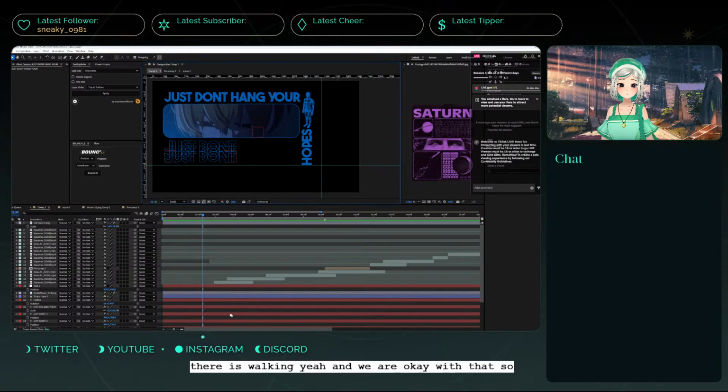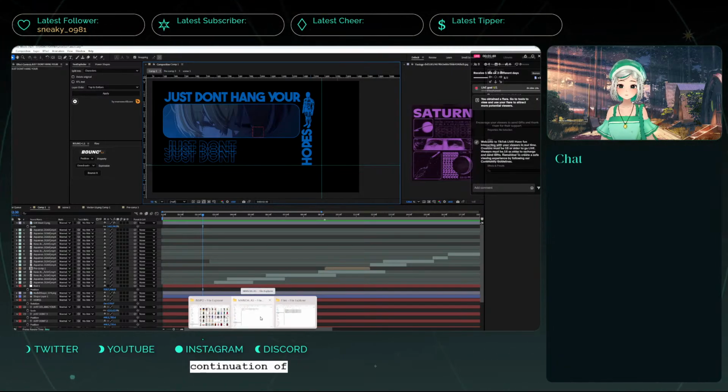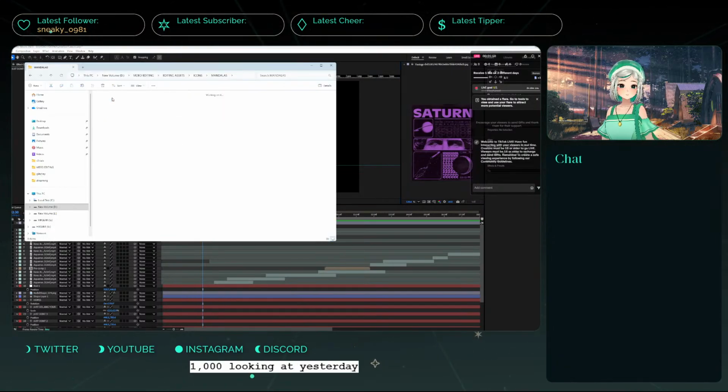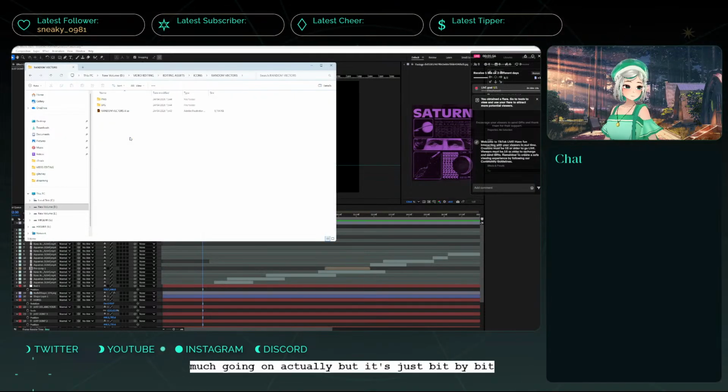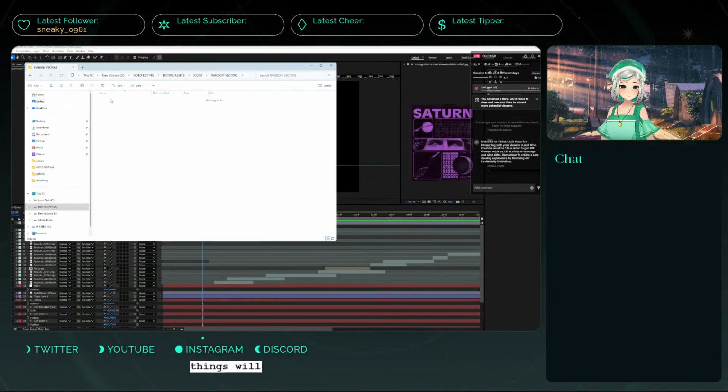So this is a continuation of what I was looking at yesterday. Not much going on actually, but it's just bit by bit and seeing how things will be.